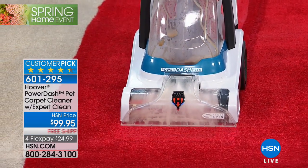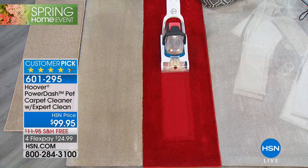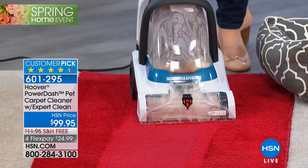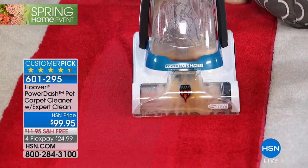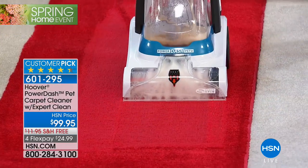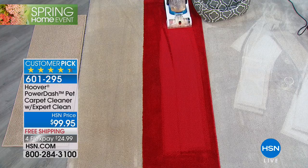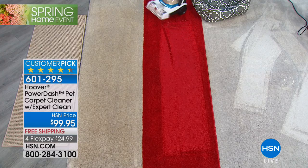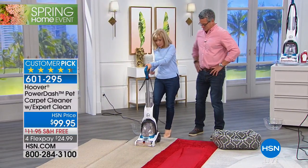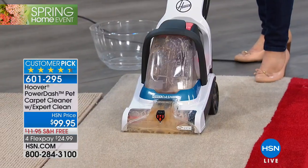Now watch this as I pull back. Clear tanks, high traffic areas. Look at that, that's how dirty that rug was. You know, and it didn't look dirty at all. Right. And I love, you can see the dirt. It cleans in both directions. Look at that. And you know what else, Julie? It's not that noisy. No, it's not. You and I, we've had carpet machines that are really, really loud. It's not that bad. And you can go from room to room. Even if you have wall-to-wall carpeting, this will work.